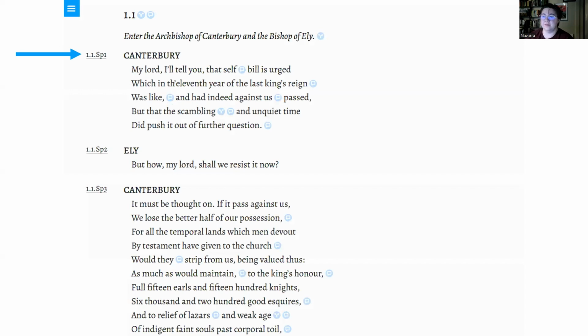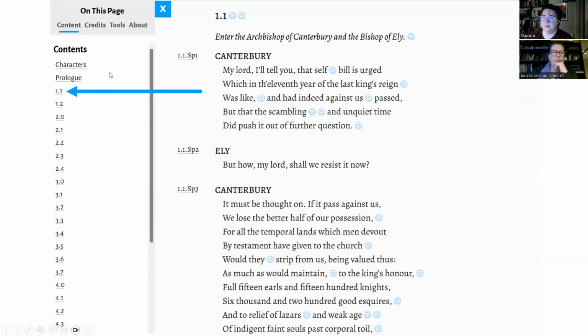When we look at a modernized text, in the left-hand margin, we have these act, scene, and speech links that we get from our XML IDs. This is Act 1, Scene 1, Speech 1. And again, you can click on this and it gives you a unique URL and you can copy that URL from there. You can also directly go through the contents, which also we get because we have XML IDs. Each of these is a link. You click on it, it takes you directly to that act or scene. And so it really does make our work a lot more user-friendly.